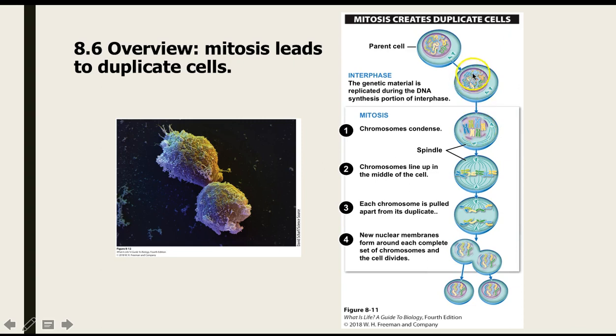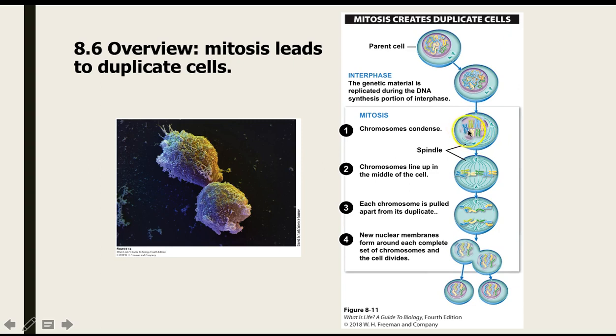I'm using it as the shape, squiggly versus condensed, and the squiggly shape is chromatin and the condensed shape is chromosome. But also I'm using it in the sense that these are chromosomes because they are individual pieces of DNA and they have information on them. So there's nothing I can do about that term. It kind of is what it is. I'll often try to say chromosome shape, meaning it's the condensed shape.